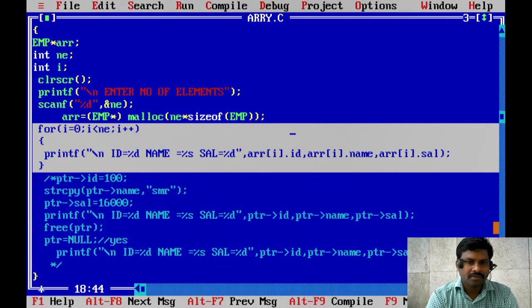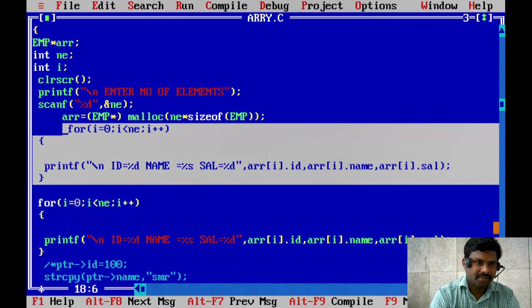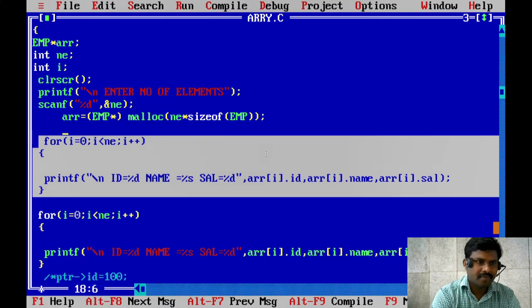Now I want to enter the array elements, the employee details. So copy, Control Insert and Shift Insert, paste. Here I am giving some message, printf \n enter employee details.